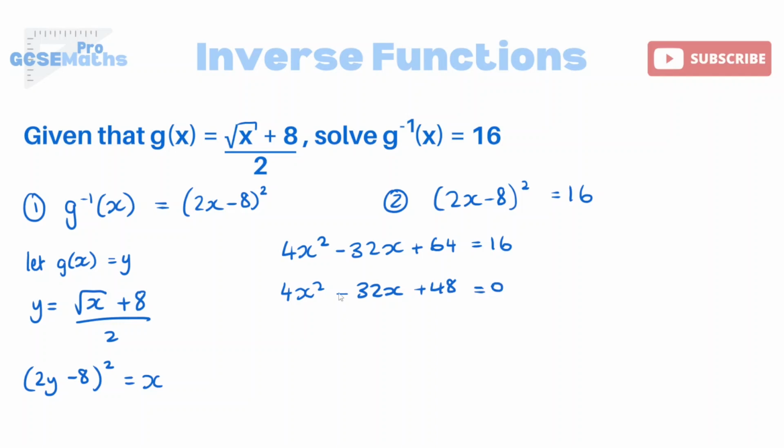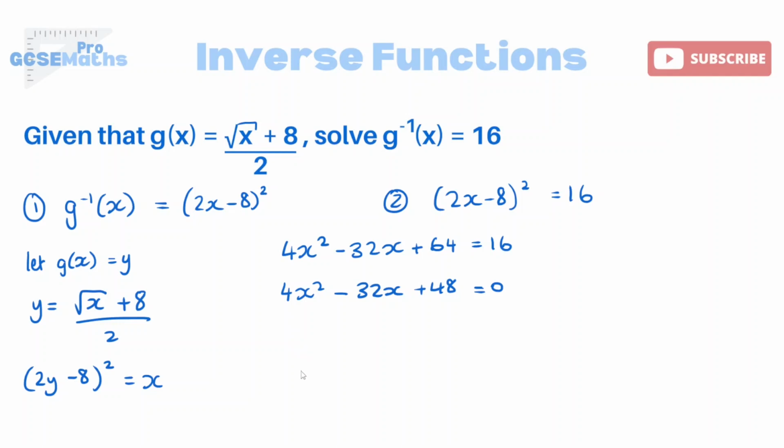Okay, perfect. Before I factorize though, you can factorize this, but ideally I don't really want something in front of the x squared. It'd be easier to factorize if it's just 1x squared, wouldn't it? So double check, is there any common factor between all three of these terms? And in this case, yes, 4. We can divide everything by 4, can't we?